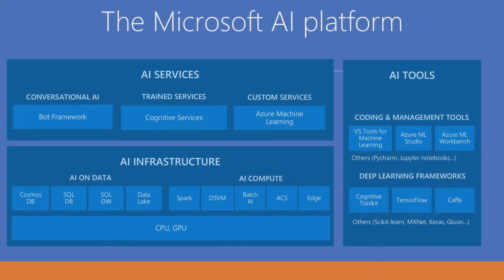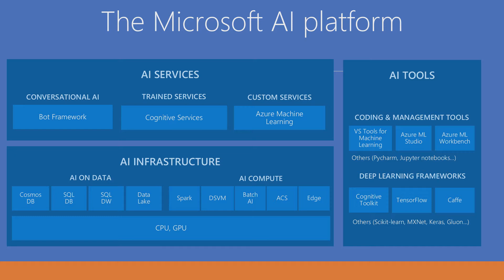Let's start with the Microsoft AI platform. The Microsoft AI platform has three particular components: one is the AI services, the other is the AI infrastructure, and the third part is the AI tools. We've tried to ensure that different needs from different customers can all be satisfied. The AI services allow you to use our PaaS-based services — be it cognitive services, APIs like custom vision, speech, and things like that — or if you want to create bots, you can use the bot framework. The third part is custom machine learning, where enterprises or customers create their own machine learning model and deploy it in cloud or on-prem. That's what we call Azure Machine Learning Services, and that is what I'm going to talk about today.